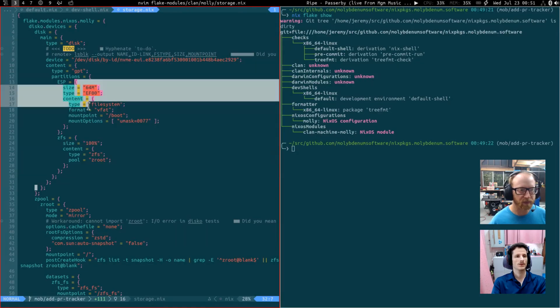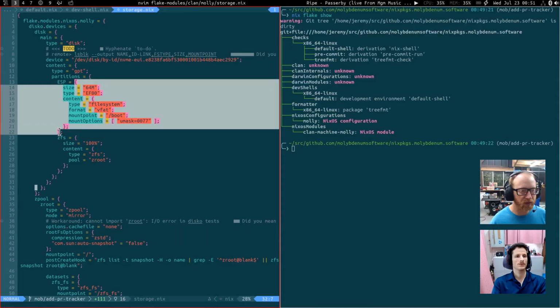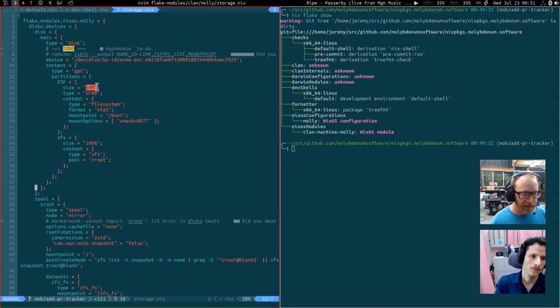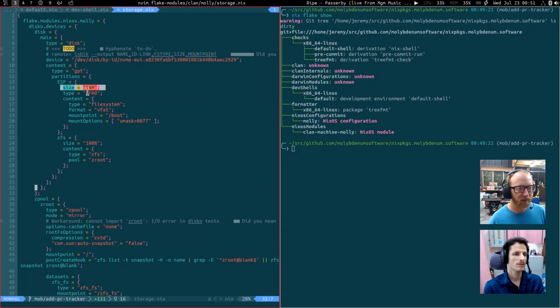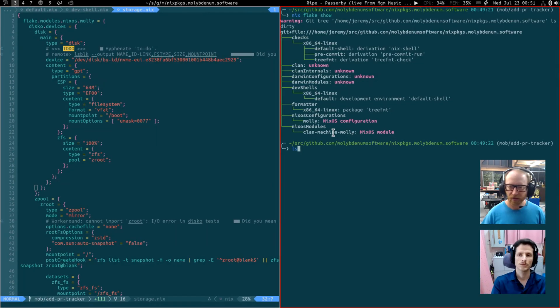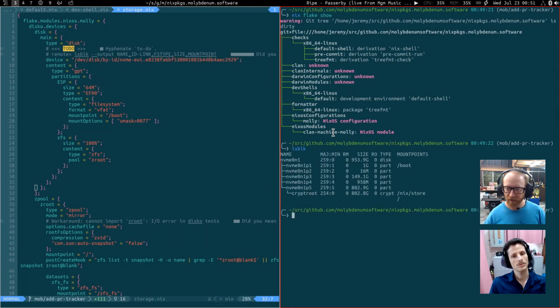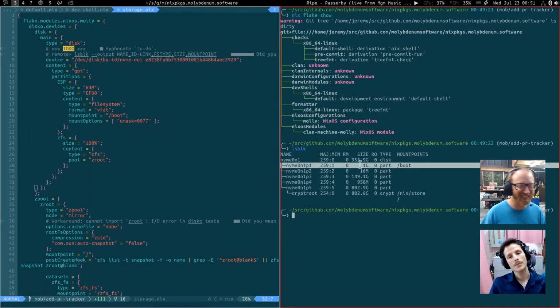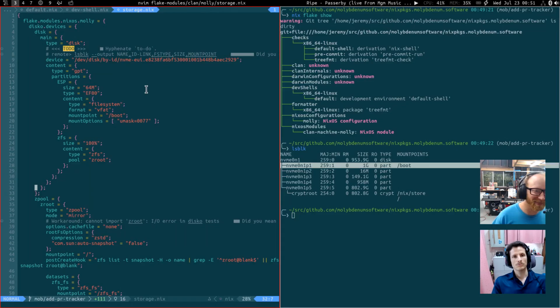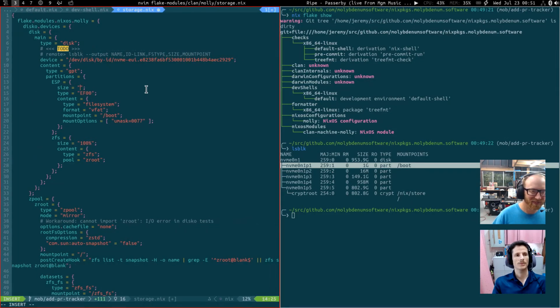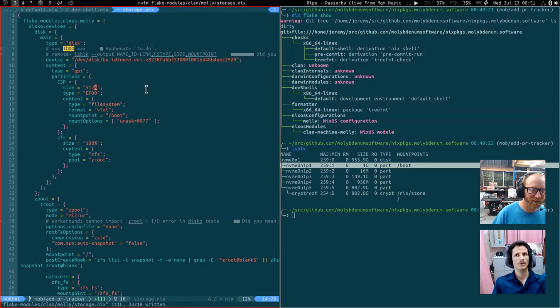This is a very small ESP partition. It'll fill up quickly. I have had issues with that. For me, my /boot is a full gig to hold all my generations. It doesn't need to be that big, but let's see mine. About 512.